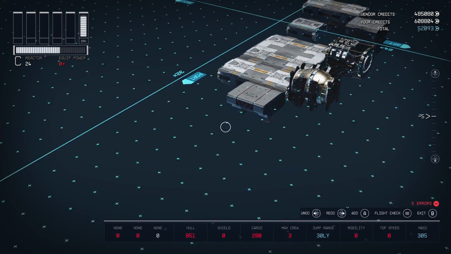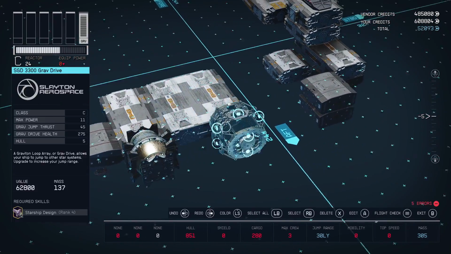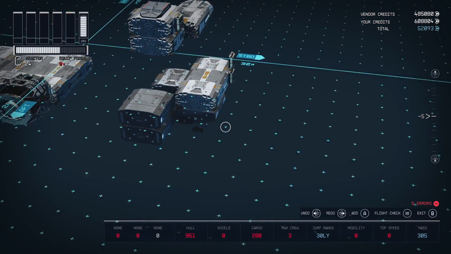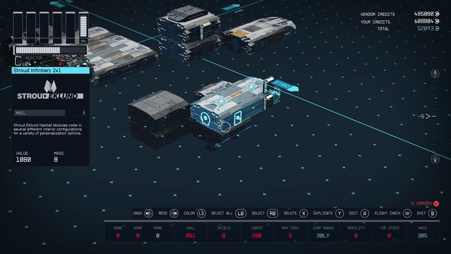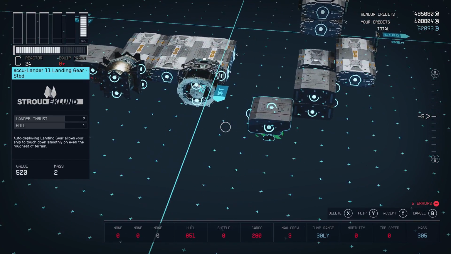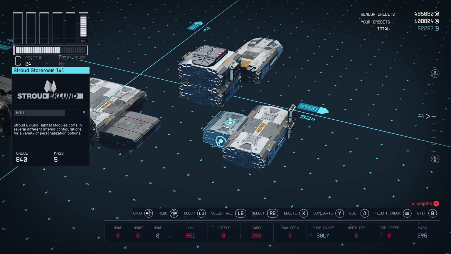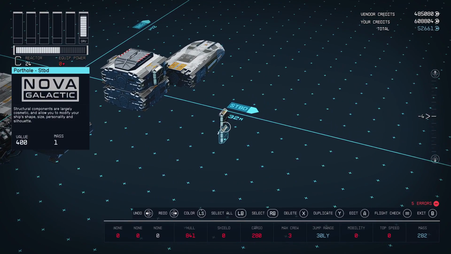Is that my landing bay? Yep. Okay. No, that's landing gear. Where's my landing bay? I already deleted it. Okay. Well, even so, let's go ahead and stick that there for now. Just delete those. That's a 1x1.